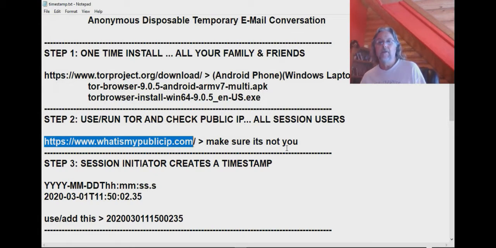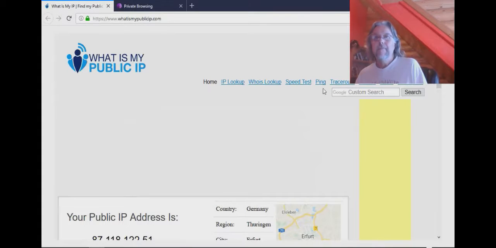So when they start their Tor browser, whether it's on their phone, laptop, or tablet, just run this site to make sure that your public IP is not where you are. Going back here, you can see up here, this is the address, and it'll bring up this.